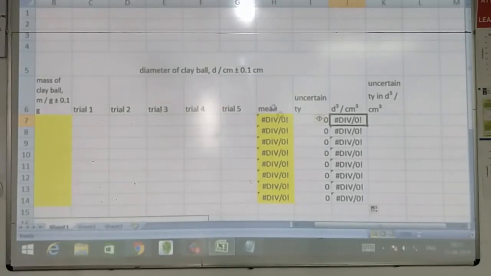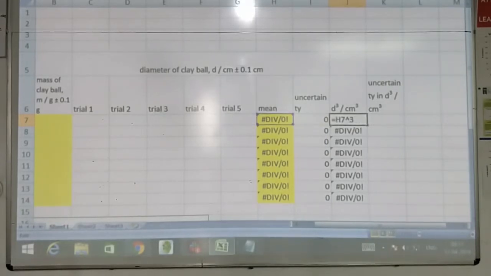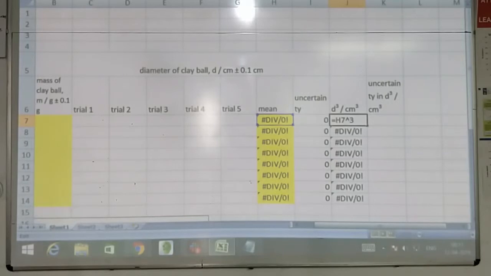So we do equal to, click on this symbol. Click on the mean diameter, the first cell. And then type the power symbol on your keyboard. Where's the power symbol, sir? It will be above 6. Shift 6. And then type 3. So this means the computer will do mean diameter cube.